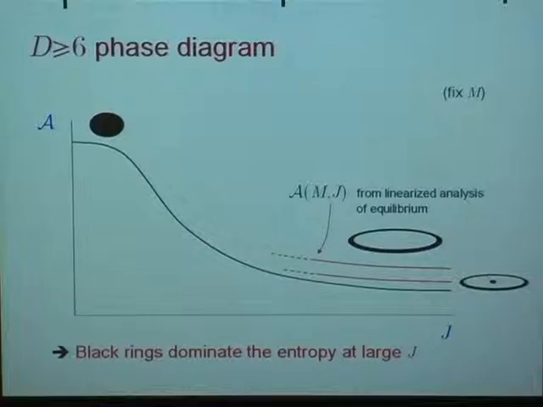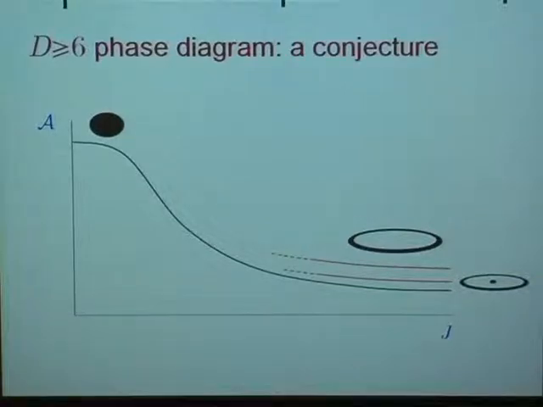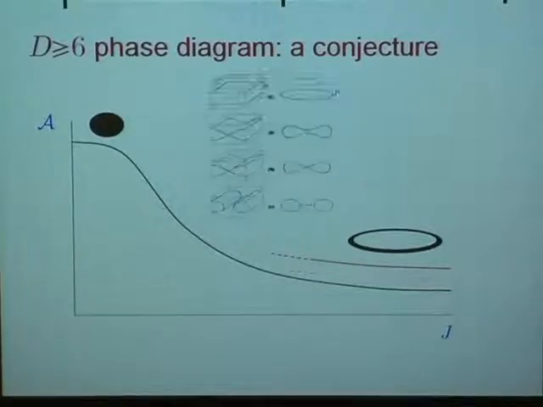Now, can we do any better? I mean, we have the form of these curves, so can we extend these curves to the rest of the phase diagram? Well, we can. In principle, one would need to solve gravity in a regime where we're far from the linear approximation. This is the deep nonlinear regime. But we're going to use information from other corners in order to make a plausible conjecture for how the phase diagram is filled. In order to do this, we take again this analogy between the black membranes and the ultraspinning black holes.